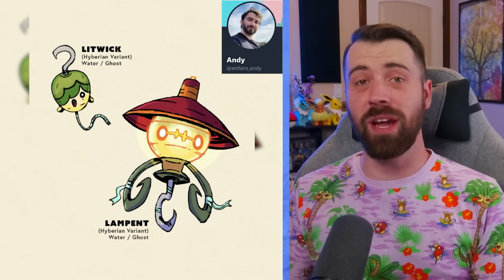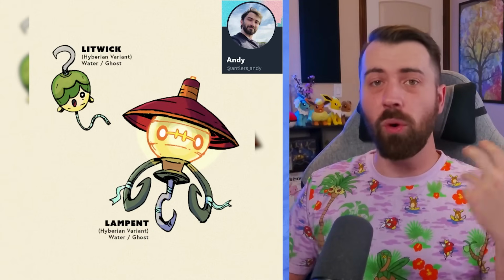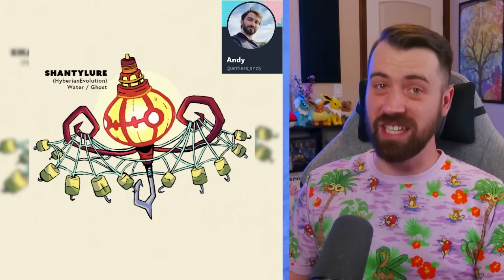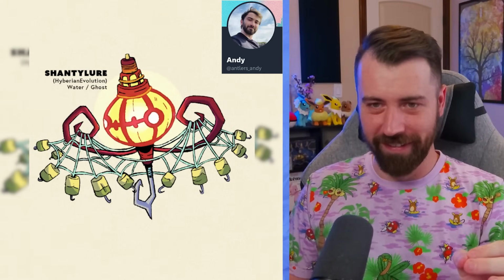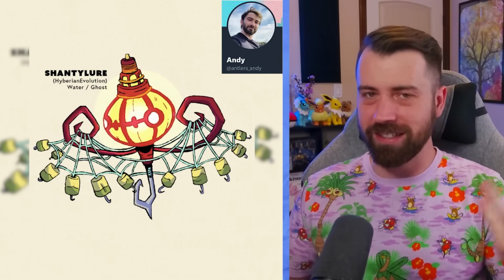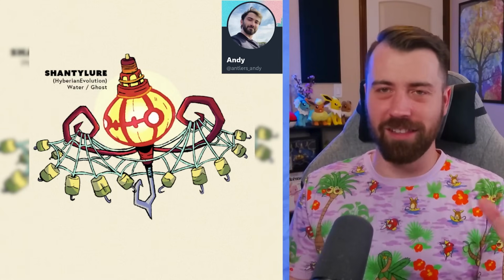Then from Antlers Andy, we have regional forms for Litwick and Lampent, which are based on fishing lures. They're both water ghost type, and it actually evolves into a brand new evolution, Chantilure, which, such a good name. Shanty as in sea shanty, lure as in like the thing it is, it's based on lures, all coming together to sound like chandelure. I love that wordplay.